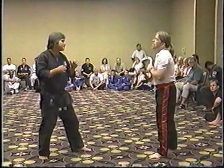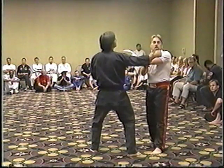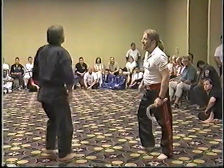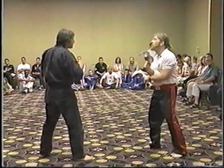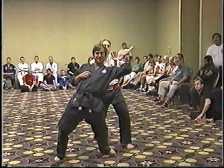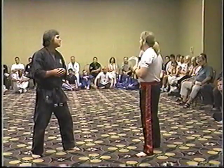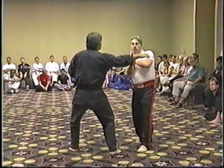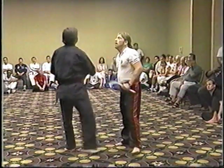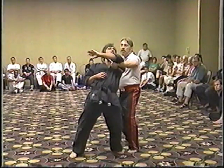The next technique is called an inside-inside. As your opponent comes to strike, you're moving to the inside — always striking around. From the other side, you're moving to the inside of the inside. If you strike, you can strike, come back around, take your opponent down. The next strike is an inside slip-out. As your opponent comes to strike, move, slip it out, bring it back to the neck. From the other side, move, slip it out, bring it to the neck and take your opponent down.